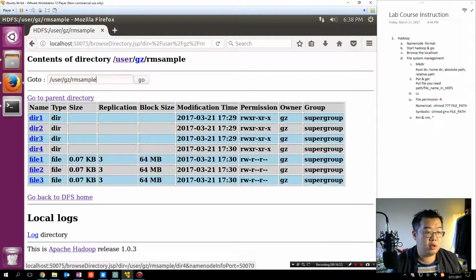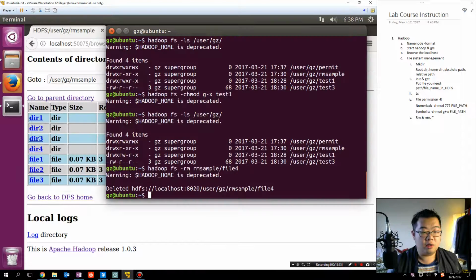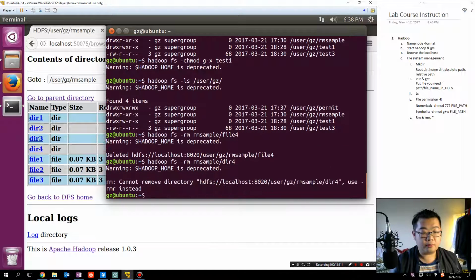And what if I want to delete this directory4? Can I use this one? Let's try it with dir4. It says rm cannot remove directory, right? So we need to use rmr instead.